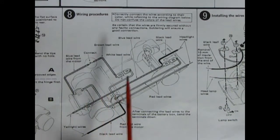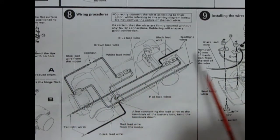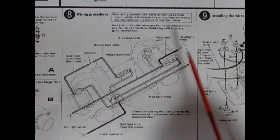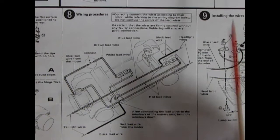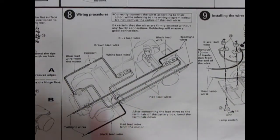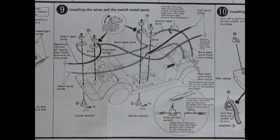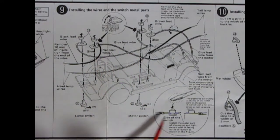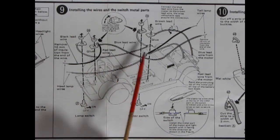Panel 8 shows the wiring diagram for the switch, so that you can switch your motor on and off. We also have headlight wires and taillight wires, so this thing will really light up and look cool. Man, you could race this against that Buick Skyhawk model that I reviewed earlier on. Now, after you have all the wires laid out and in place, panel 9 shows you how to set up the switch so that you can turn your car on and off, as well as your headlights.